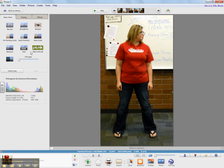If you like to scrapbook, I need you to raise your hand right now and repeat after me. I promise not to touch Picnik until after my assignment is done. Okay, because Picnik is scrapbook heaven. Digital scrapbooking. It's awesome. Okay, sorry.